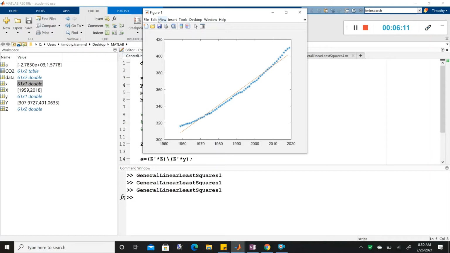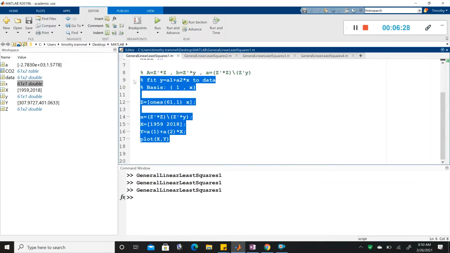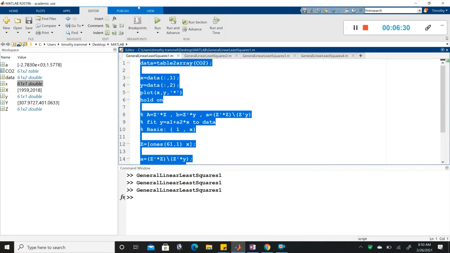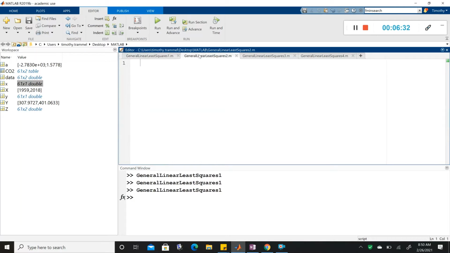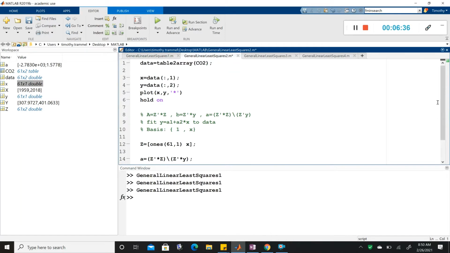But let's try and now fit this data to a quadratic. Okay, and see, that we can have almost the same code here. We need to make very few changes. So let's go ahead and copy this code and start example 2, which is really going to be, again, the same, other than this time we want to fit it to a polynomial that looks like this.